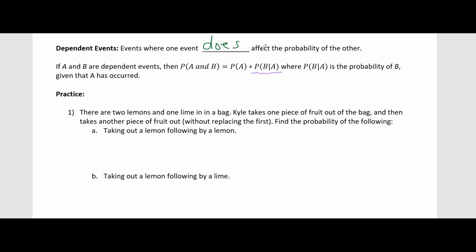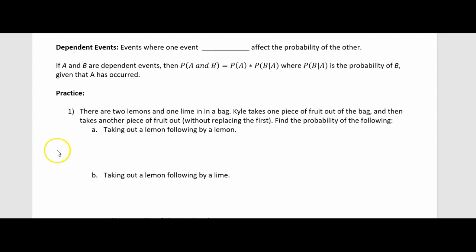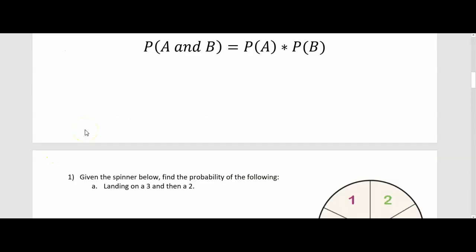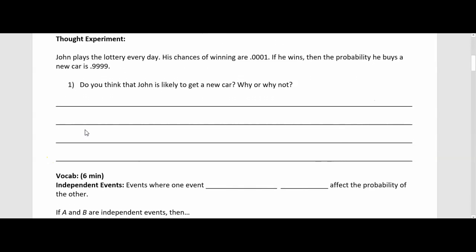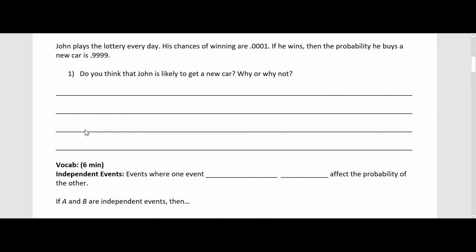If we are only going to buy a new car, given we win the lottery, and we don't win the lottery, well, it doesn't matter, right? We're not going to get that new car regardless of how high that second probability is. So let's go through an example here. I'd actually like to go back up to our lottery example first, because I did say we were going to figure out what the actual probability was here.